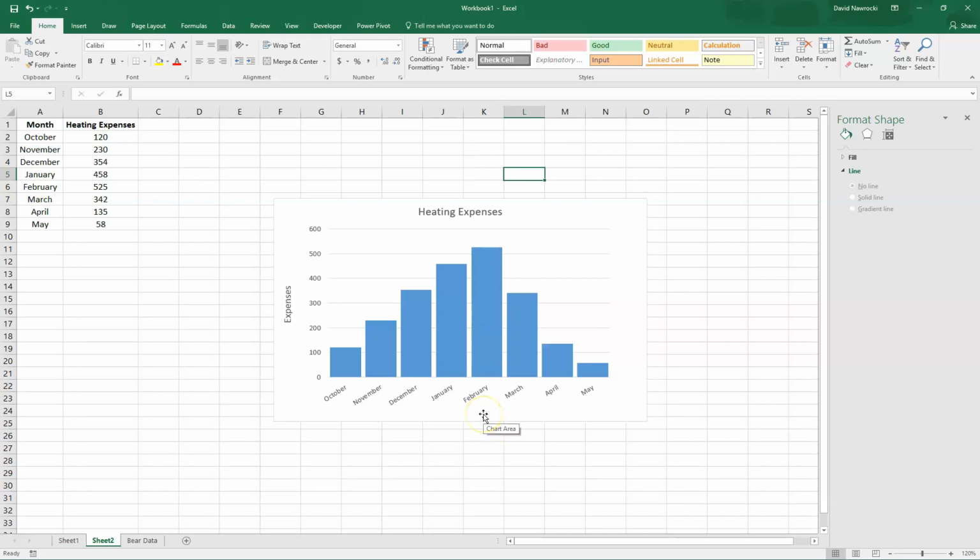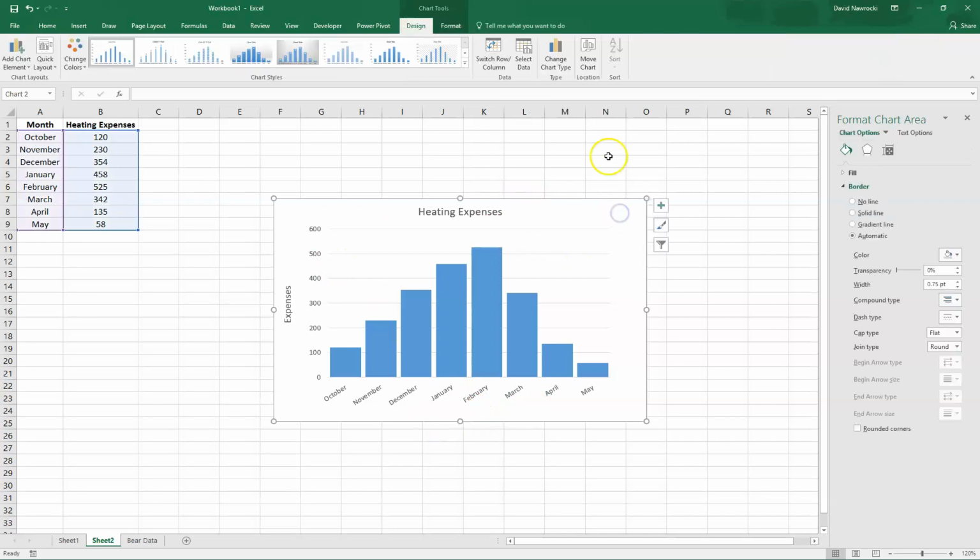Let's see, what else could we do with this chart? Oh, we could add a label for the x-axis. That would be up here. If we click on the chart, you see your chart tools comes up, Add a Chart Element, primary horizontal, and then we could just put months down there. Hard to grab that sometimes. There we go. Months. Make that a little bit larger.